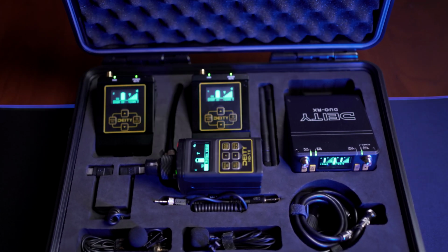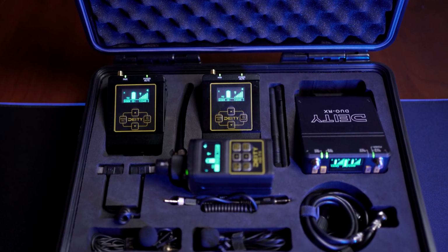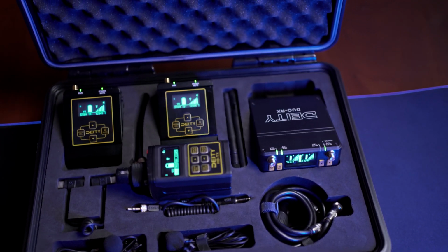Then there's that. The third thing is a little nitpicky, but I'm a little pissed about it. You know what I'm saying? Nonetheless, here's the thing. You have the system and you get this very nice waterproof case for your system to carry everything around. But they have no space or cutout for the plug-on transmitter. It's like they did not think far enough ahead. Most people who buy the system with the 2 lav packs will be buying the plug-on transmitter because it goes to the same receiver. And so you can pair it with that receiver or whatever.